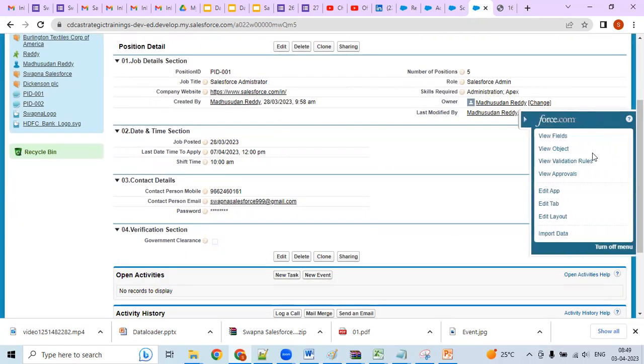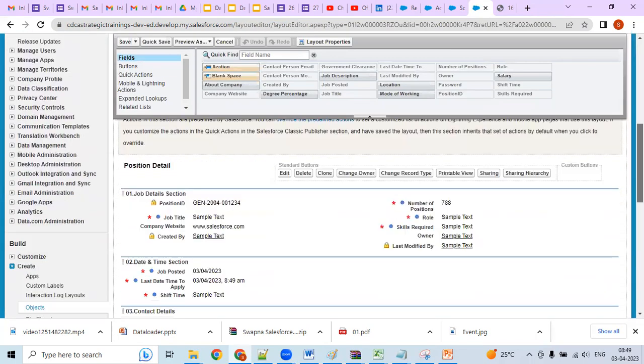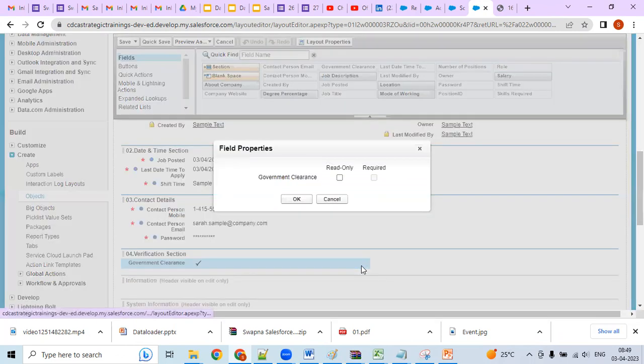Go here, edit layout. Properties. See this? When we make it required or read only, here it is showing required is disabled.